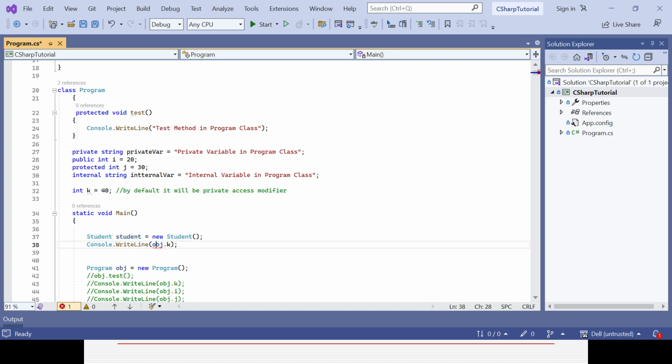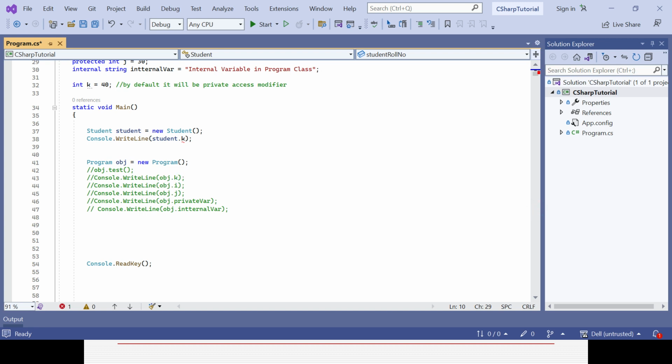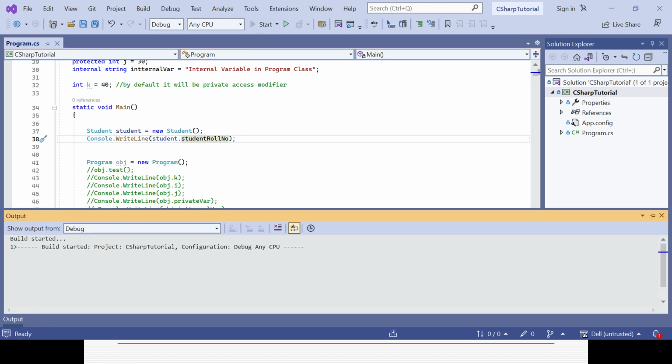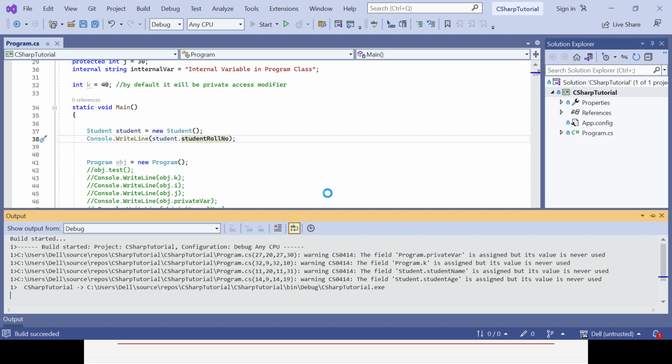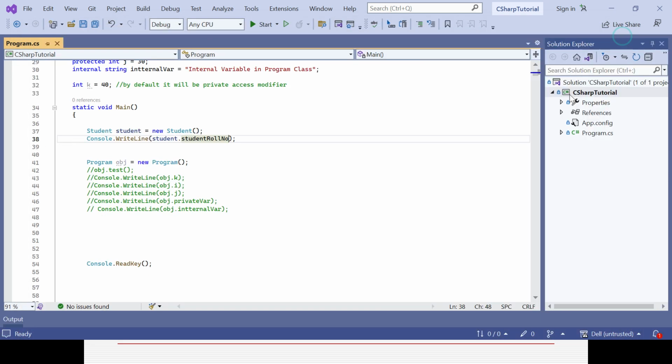What is the public variable? It is your student roll number. That is the variable I have defined at public level. So in case it is another class, still I can access that variable easily, and it will not throw any error. If you run your code, you could see it does not throw any error. So you are able to access this variable, not a problem.